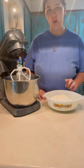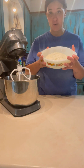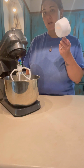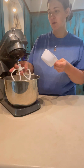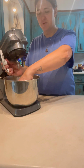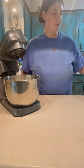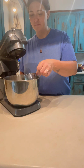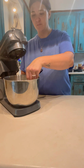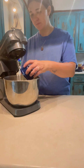All right, now I'm going to show you how we make our quick and easy pizza crust. I'm going to take my 3 cups of flour, add it to my mixing bowl. Then I'm going to take an empty measuring cup, and I'm just going to make a well in the flour with it. Doesn't have to be anything perfect, just make a well. Then I'm going to add 1 cup of warm water, then 1 tablespoon of olive oil, and then 1 teaspoon of Italian seasonings.